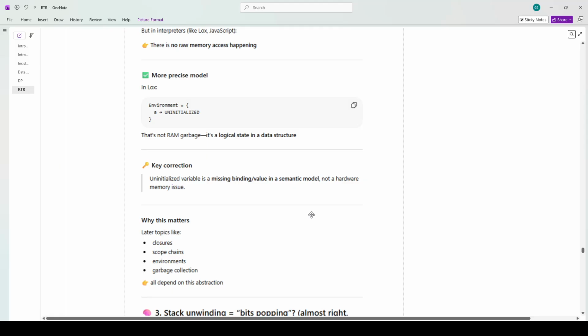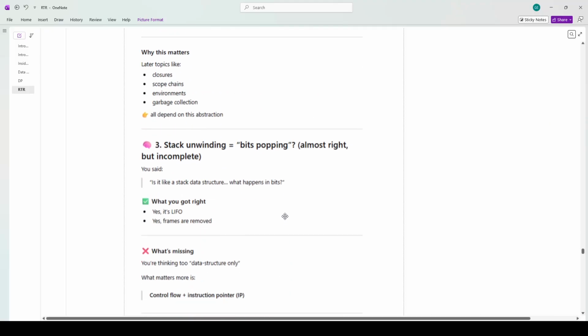So what it really means, on the language side, is that when you have an uninitialized variable, you're missing a value that will force the language to make semantic meaning on your model. It's not a hardware memory issue per se, just like with C. So why this matters? Later topics like closures, scope chains, environments, and garbage collectors all depend on these abstractions.